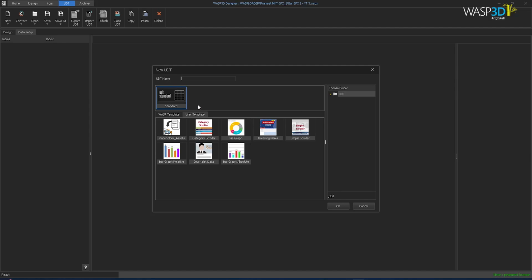Create a new UDT with bar graph as absolute template type and give its name.